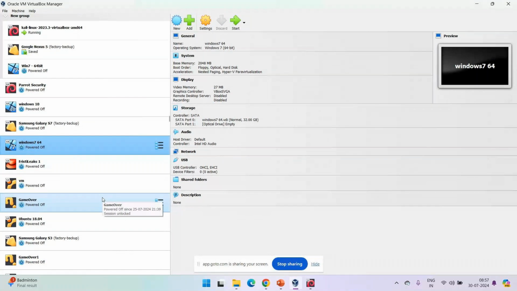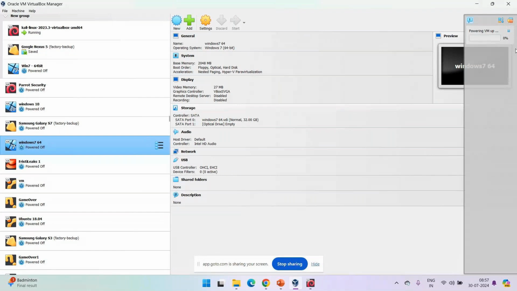Once you're comfortable with the tools and techniques here, you can start applying them in real time. This is our own lab, guys, where we are going to set up various virtual machines and start playing with them.